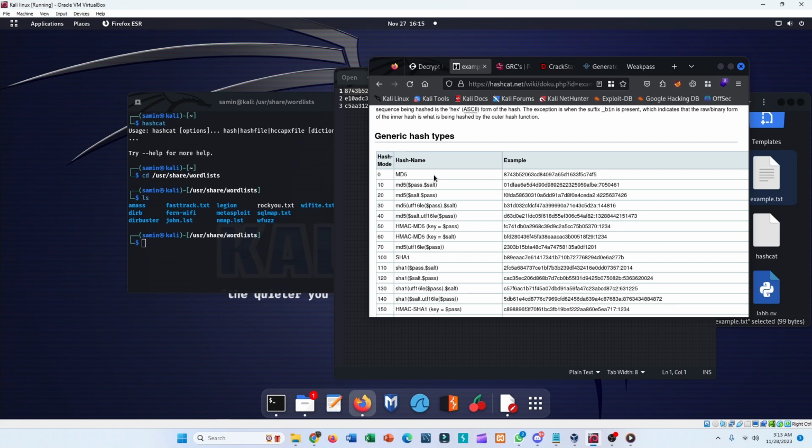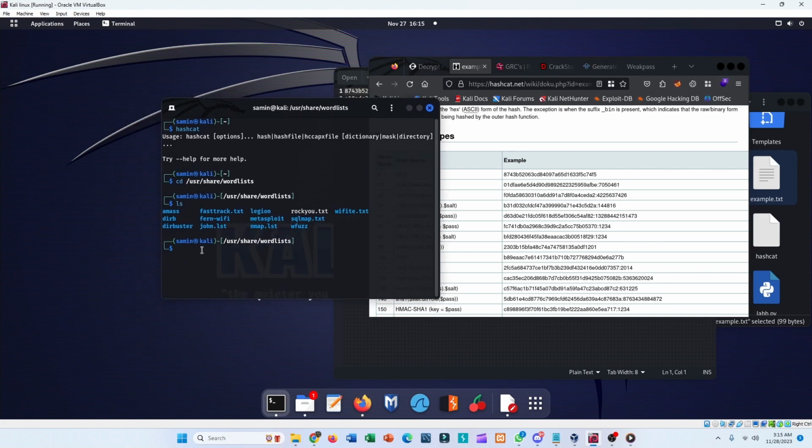Now that we know the basics of hashcat, where the hashes are located, and the type of encryption, we are ready to begin cracking the hashes. So the command is hashcat. This is the command we will use. This -m 0 is used because it's an MD5 hash. The next thing we have done is specify the hash file location, and the next thing is rockyou.txt, the word list we are going to use against it, and this option is used because we need to show the cracked password.